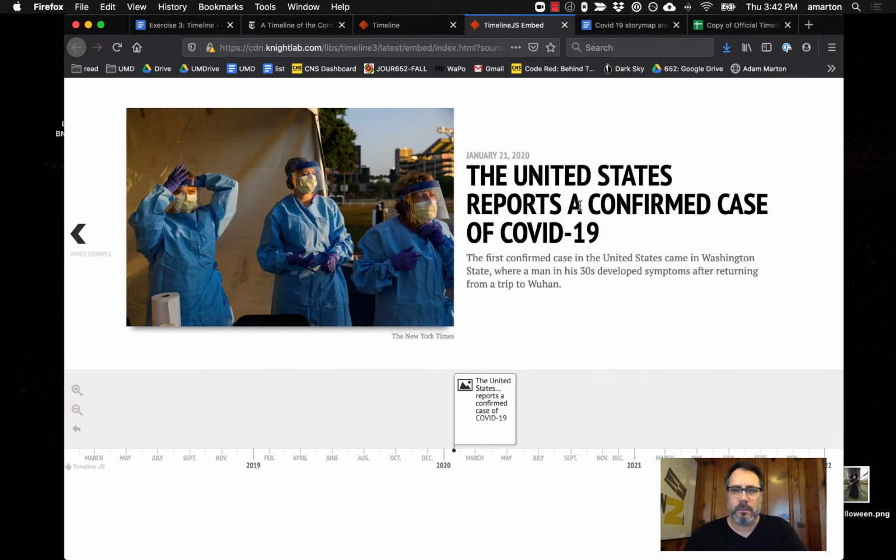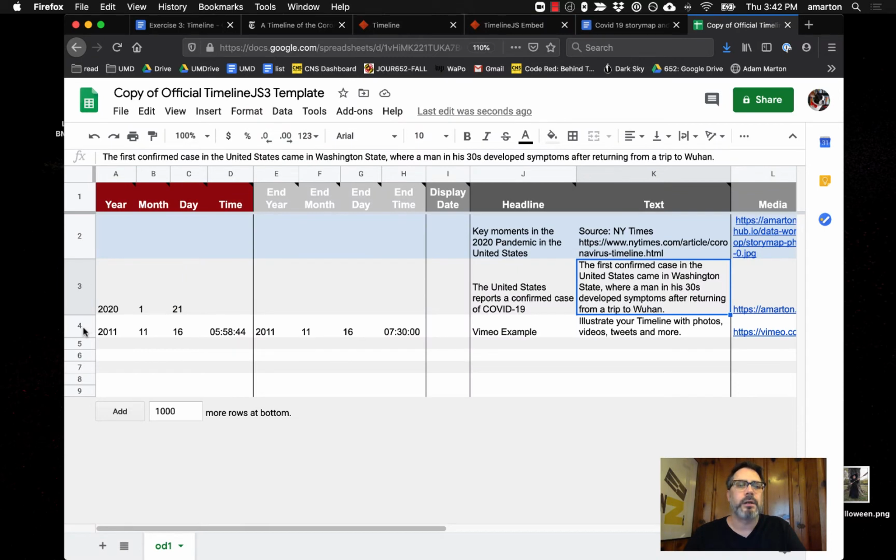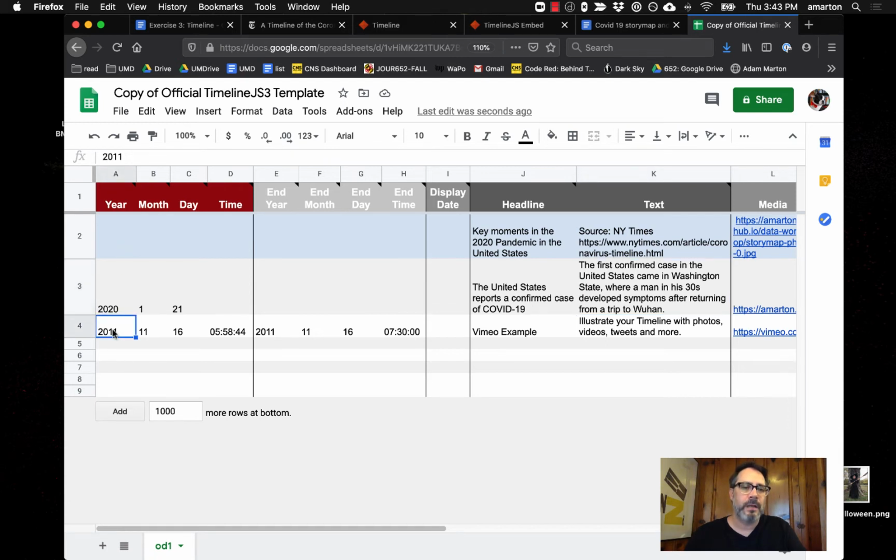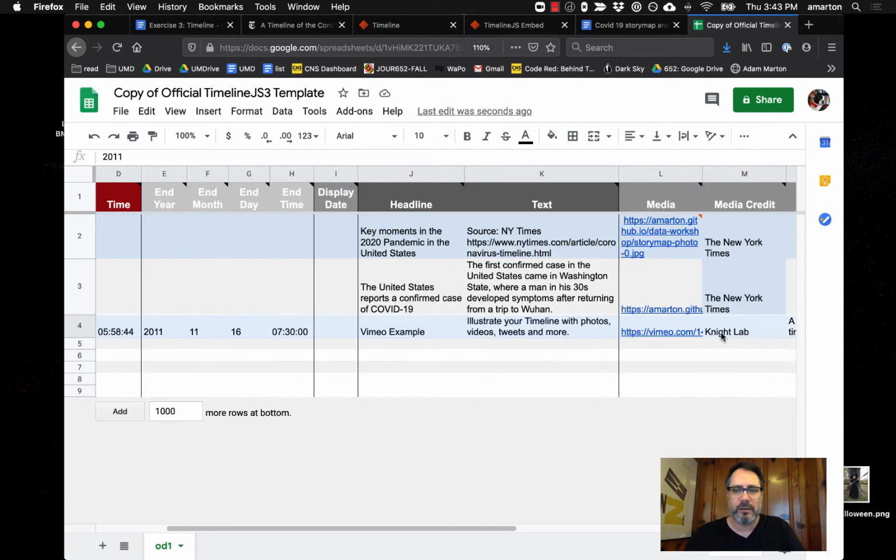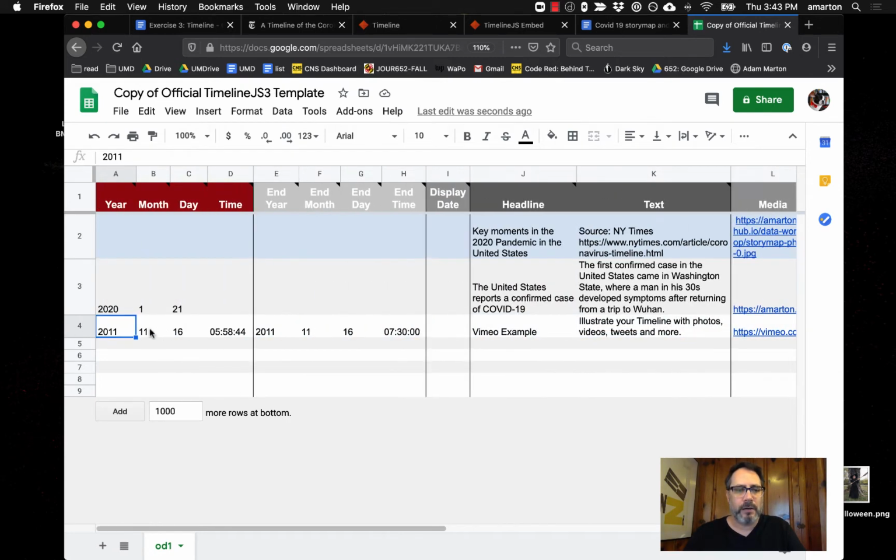Oh, okay. For some reason it has that as our third now, which is fine. Oh, because it's putting it in order. Okay, that makes sense, because it's a timeline. So even though this is the order of our rows, it's looking and seeing that we have this slide from 2011, so it's ordering that one first, which won't be a problem because we're actually going to go ahead and replace that one now.